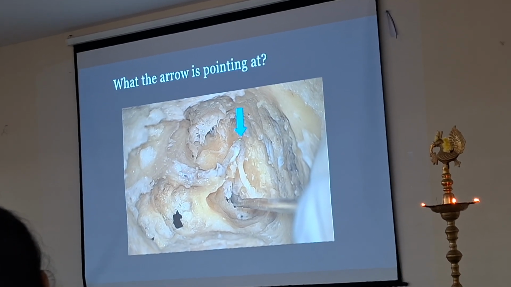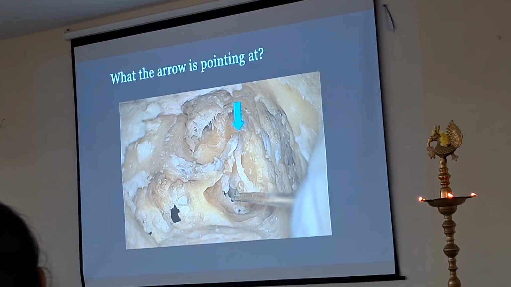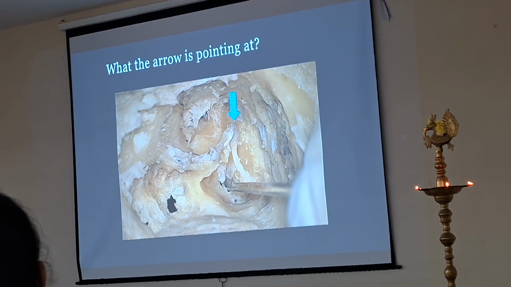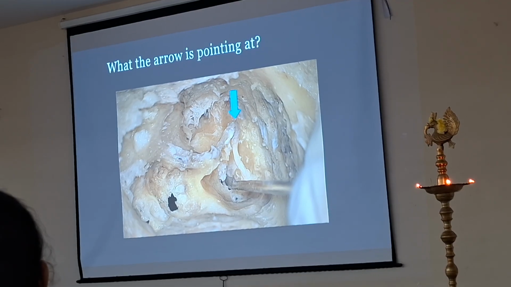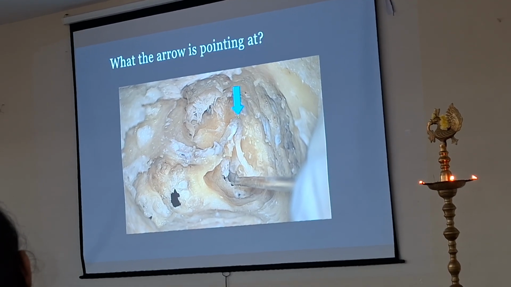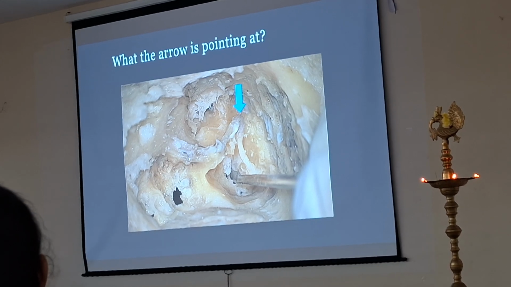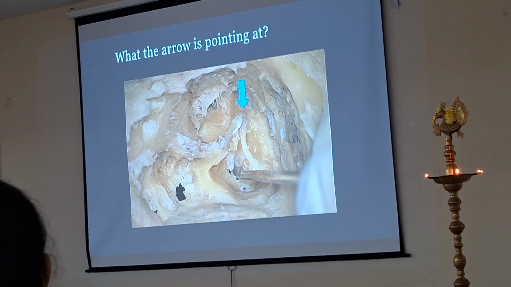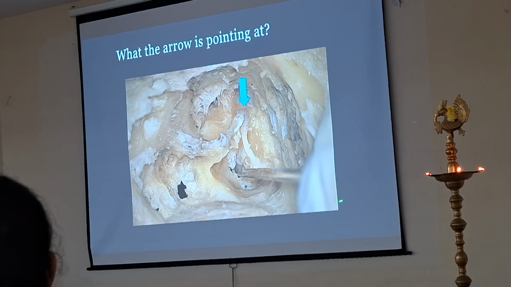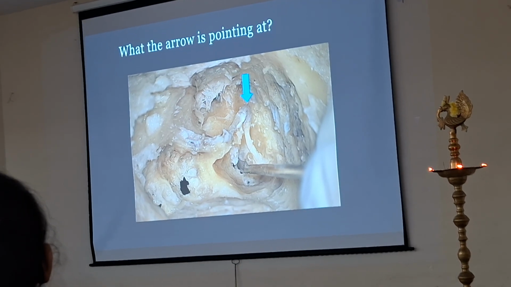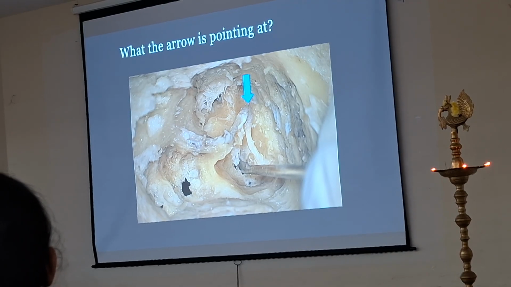This is the first genu, madam. This is the meatal portion. There is a labyrinthine portion. It is taking a turn at the cochleariform process. It is taking a turn there, where it gives the branch, the greater petrosal nerve, and comes horizontally. This is the second genu. It takes a turn and becomes the mastoid portion. Now is it clear? This is the internal meatus, meatal portion, labyrinthine portion, first genu.